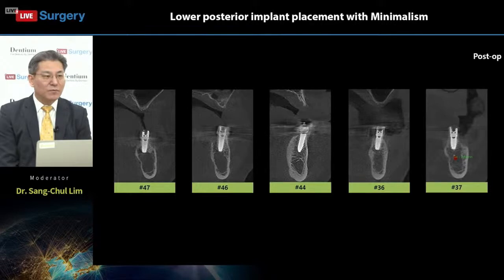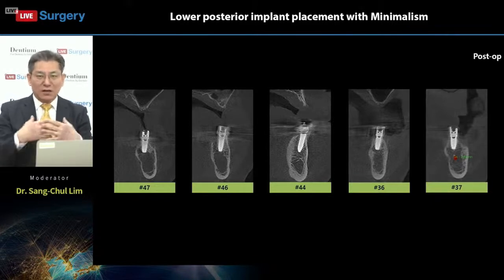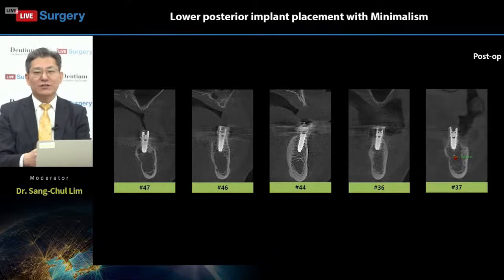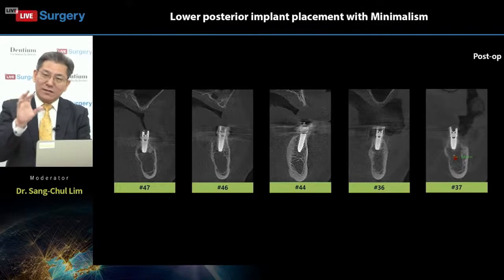The external connection type has a very strong, rigid style, as you can see here. All of these implant fixtures are well done, very parallel, with ideal positioning, even though this was flapless surgery without a surgical guide, right? In a situation like this, if we want to get a very nice final result, first we have to read the cone beam CT view precisely.